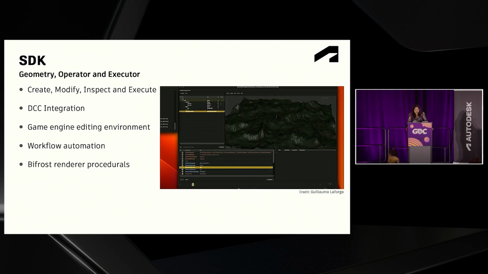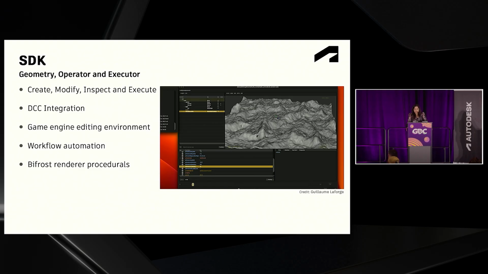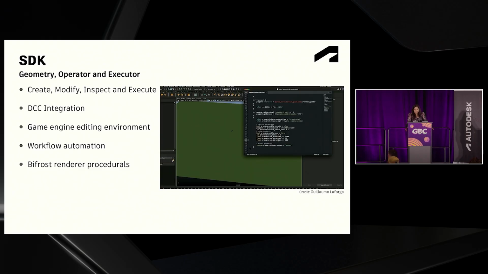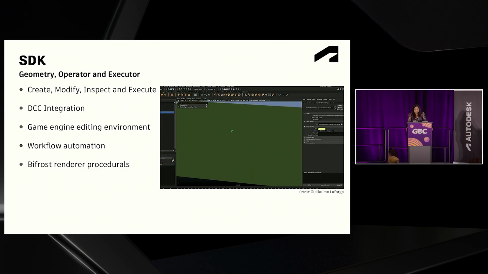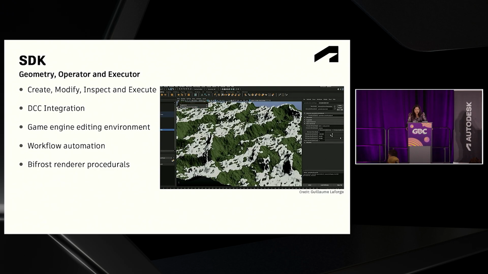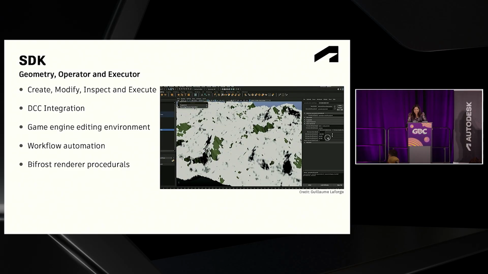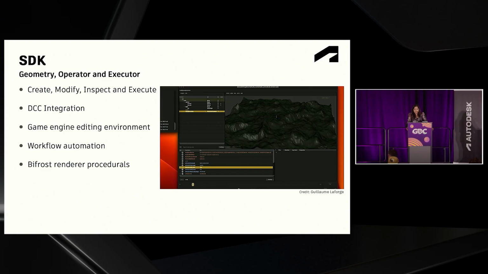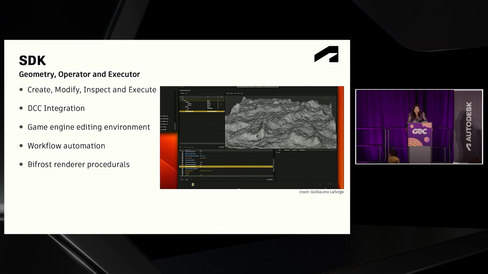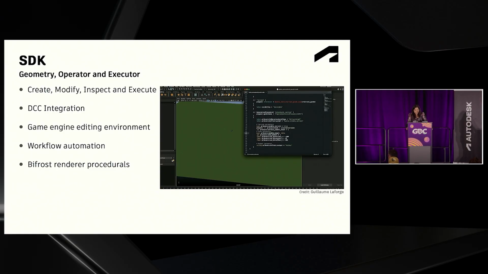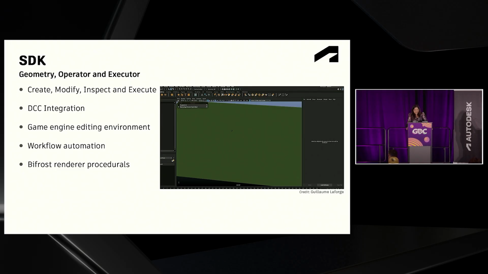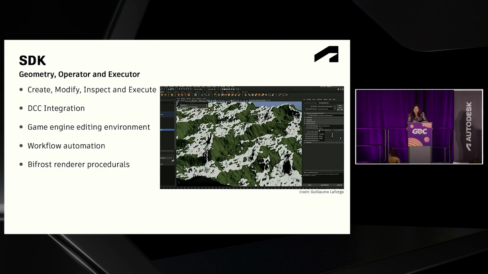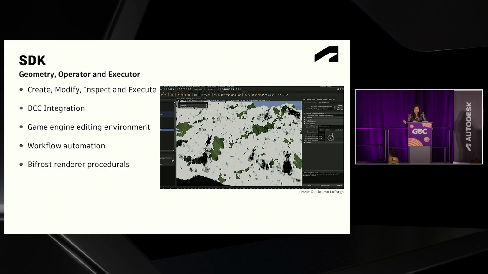And lastly, for our technical users, they also have access to the Bifrost SDK. Using the SDK, you can create, modify, and inspect Bifrost objects and nodes. You can also integrate and execute Bifrost in other DCCs, including your game engine editing environments, or even write efficient workflow automation tools for your game engine editing environment. And you can also do things like writing render procedurals, like the ones shown in this video for Hydra, or for renderers like RenderMan, V-Ray, etc.